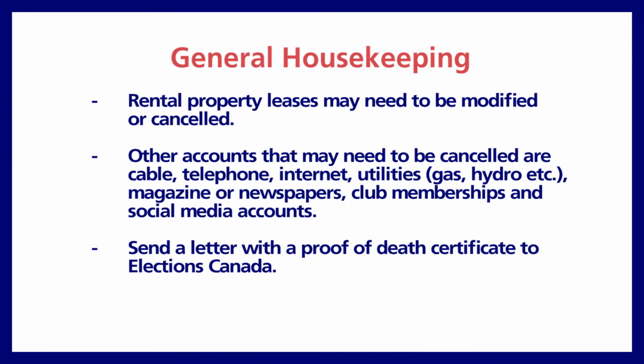There are some general housekeeping things. Rental property leases. The lease may need to be modified or cancelled. Other accounts that may require cancellation can be cable, telephone, internet, utility providers such as gas company, hydro, etc. Magazine and or newspaper subscription, club memberships, social media account, that is Facebook, Twitter, Instagram accounts. Send a letter with a proof of death certificate to Elections Canada.